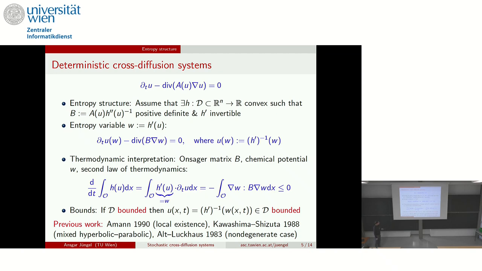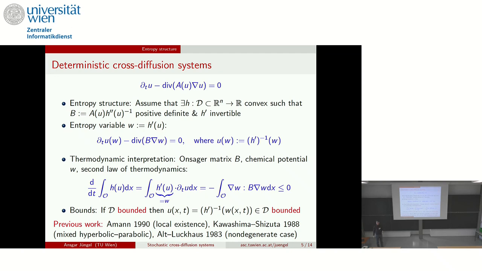This is not something very surprising — it is well known in physics, but it took some time for mathematicians to realize that physicists already knew this. The matrix B is usually called the Onsager matrix. The W here is not called the entropy variable in physics — I use that notion since there is also a relation to hyperbolic conservation laws. In physics, this is called the chemical potential. The advantage of this formulation is that the second law of thermodynamics is valid, or mathematically, the entropy — the spatial integral of the entropy density — is a Lyapunov functional.